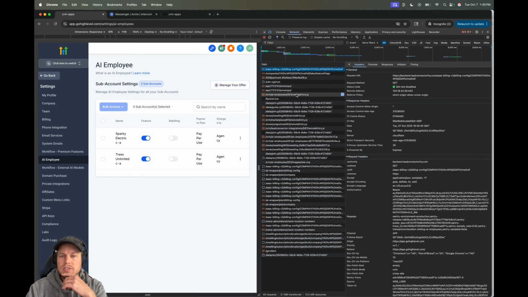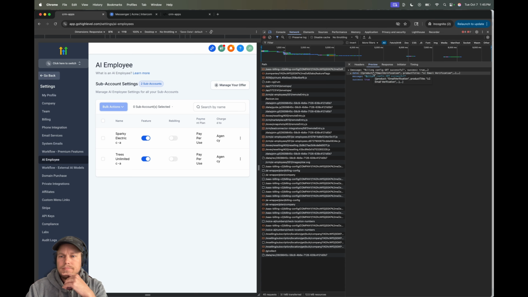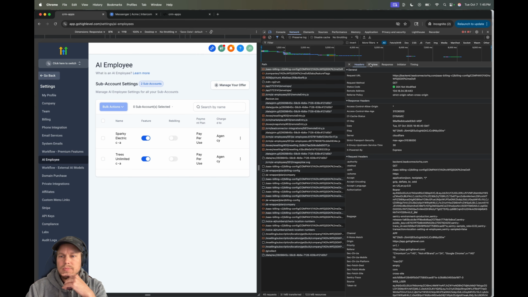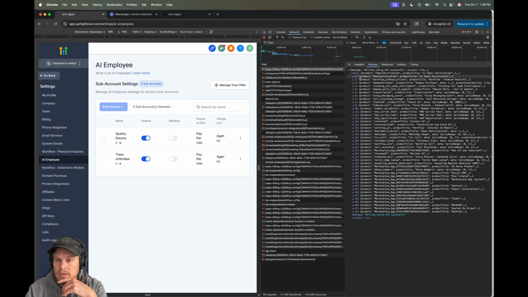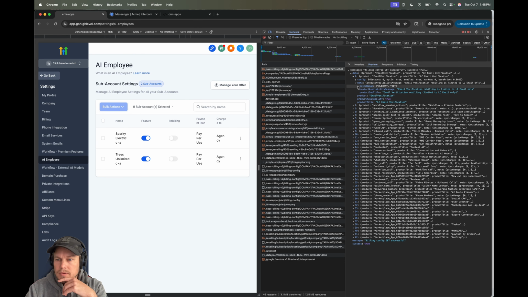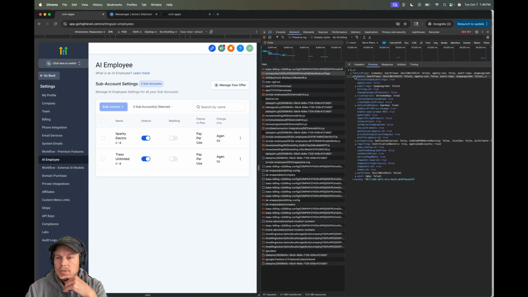So these are all the calls that just happened. You can click on them. Let's see. This was a GET request, so that's not really going to do anything for you. It's probably in there somewhere, in the data. Hey, you're looking for something that says company ID. So this looks like it'll probably have it. Company. Keep looking.